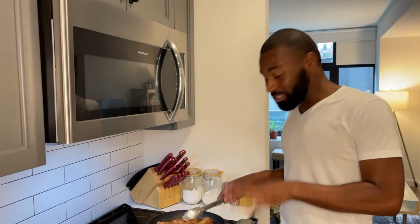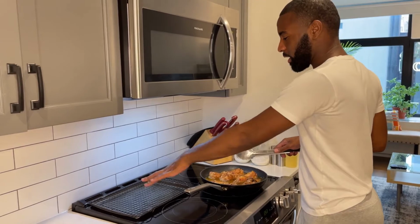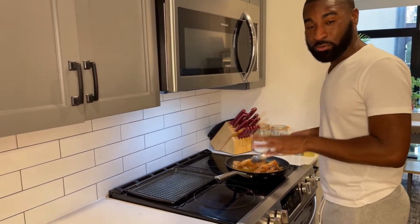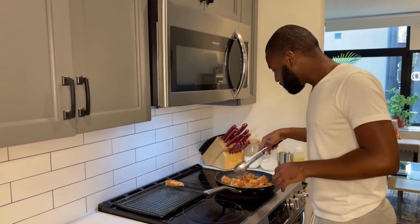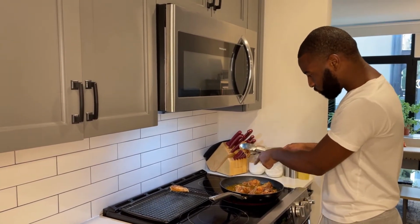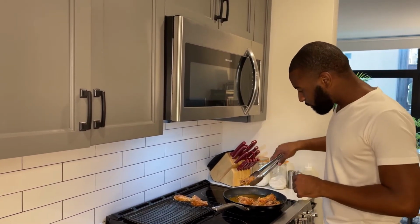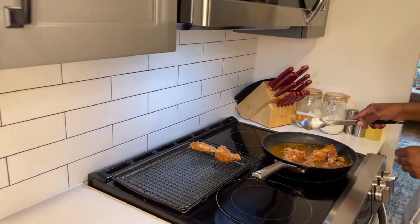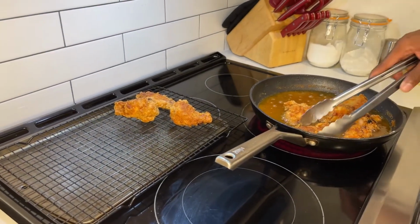Alright, so our chicken is finished here. You see I have my pan with my strainer. I forget what they call this piece right here, but my chicken is ready. All finished, crispy, beautiful, golden brown. And so I'm just going to take each of these pieces. I'm going to let them drain a little bit until I see it drip, just so I can get most of that oil off. And then I'm just going to let it sit for a little bit, just so it can rest for a few minutes, just so we can get all of the oil out of it.